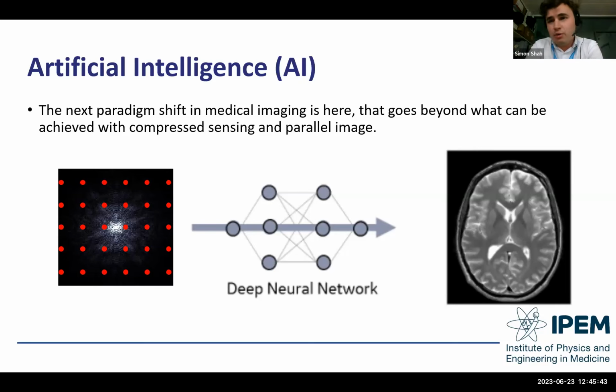Now, all the previous techniques that we've discussed or implemented, or that you know about, do a Fourier transform of K-space and get you your image. It doesn't really use any prior knowledge of what your image is before you do the Fourier transform. Artificial intelligence uses a technique where we already know that our case base is going to be of a brain. It might not be what it is at the moment, but we know what's there. So we can use this information, and that is effectively what artificial intelligence is.